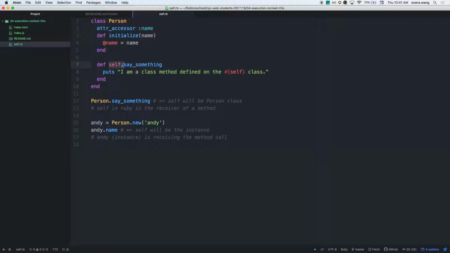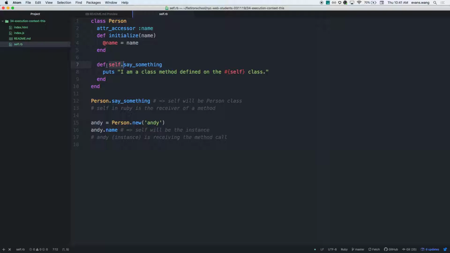If I say self.saySomething, what type of method is this? An instance or a class method? Class. So it's important that where I write self is what self will be in Ruby. Where it is defined and declared is what it will be.